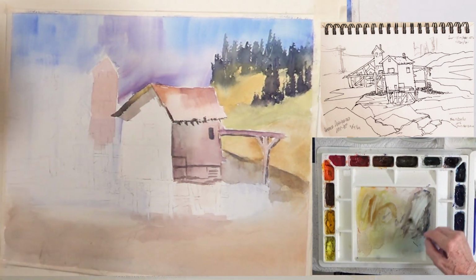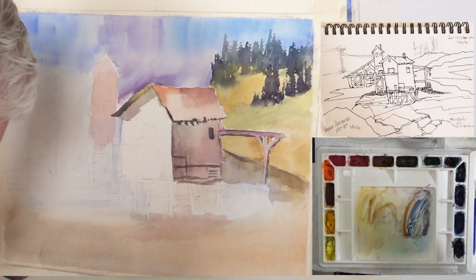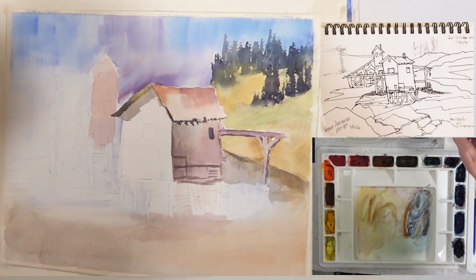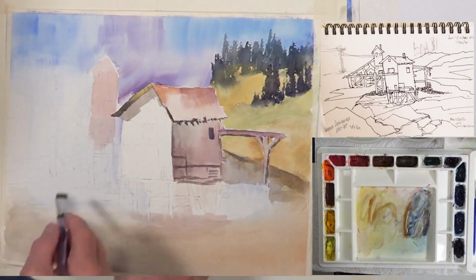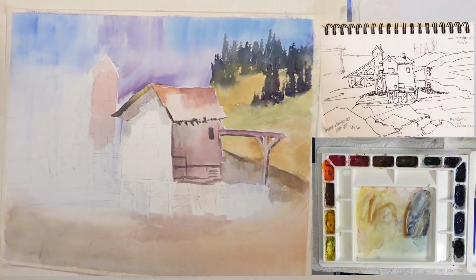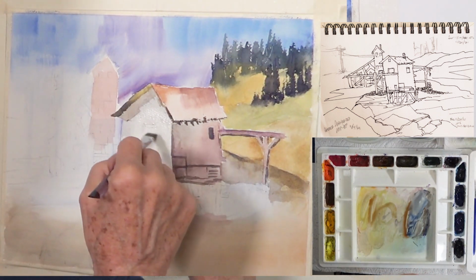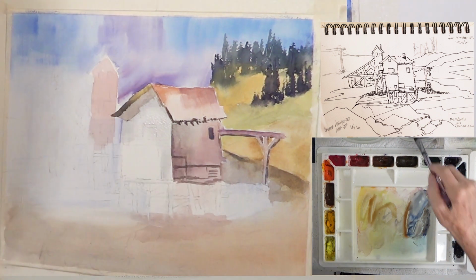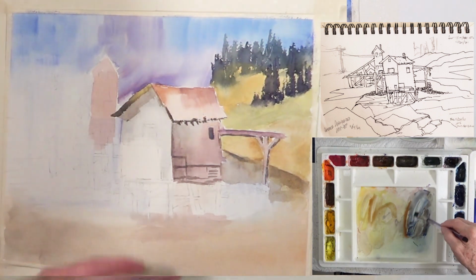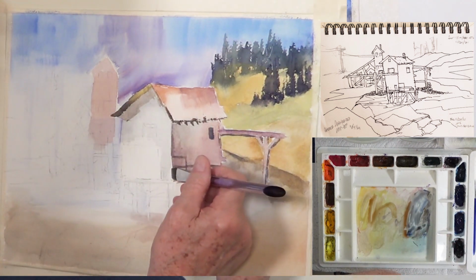All right, let's move across this building now. Let's come across here and see if we can get some bluish gray type stuff for the front of the building. I don't want to put a lot in there because that is supposed to be a lot of white, so I'm going to get a light bluish gray color here, made from my burnt sienna and my ultramarine blue. See what color that turns out to be. All right, it's pretty light. Let's put a little bit in here, like that, and while it's wet, come back and pull it down, just so it's not perfectly all white. We'll have these things going on here, the shadow. All right, actually I'm going to need a shadow over here on this side too. I think it's too wet to put a shadow in there. I'll leave that for a minute. Hopefully I don't forget it, and come back to it.